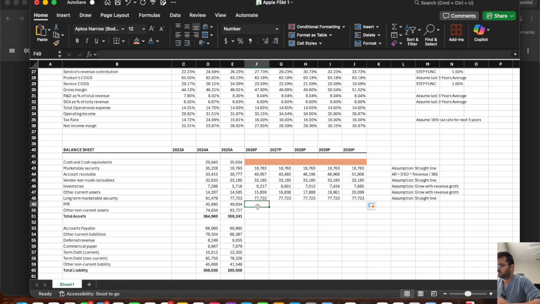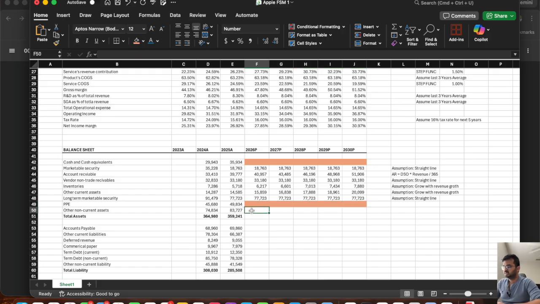The next one is property, plant, and equipment. I think this is one of the most complicated things, which will definitely need a deep dive to calculate how it will look. So for now, we will keep it open. I'll just copy paste. With this color coding, we know we need to revisit this or build a separate schedule to get an idea. I don't know why my laptop is not letting me copy the color. I will just do this.